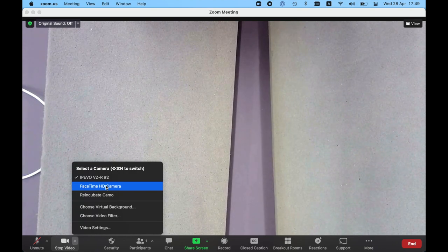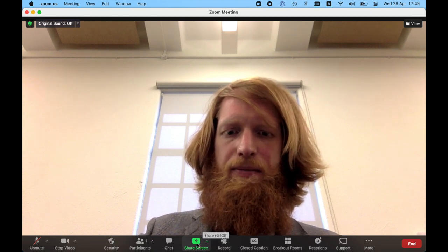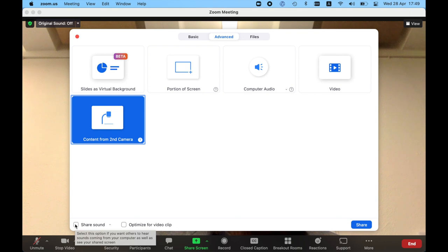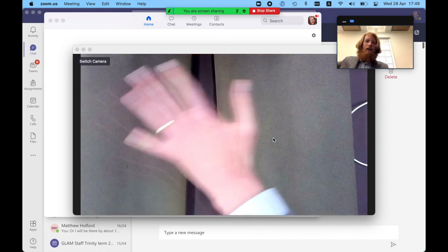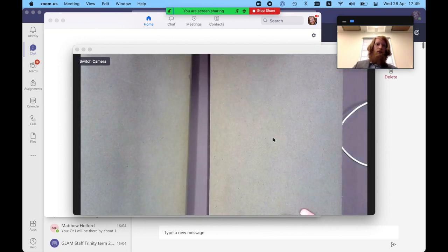This is a major flaw in Microsoft Teams as well. What you want to use is the share screen option. So if we go to share screen — this is again not at all obvious — you need to go to the advanced tab right here, and then you want to present or show content from a second camera. So if we take that option, you don't need to share the sound, you don't need to optimize it for a video clip, just click the share button. And now you can see that I'm still here — I'll still show up as a second person — and we have whatever we want to show underneath our visualizer being shown just as if you're showing slides as an item.